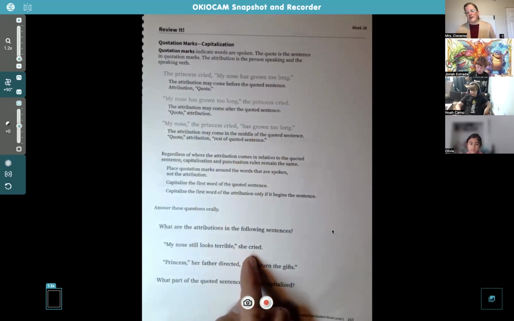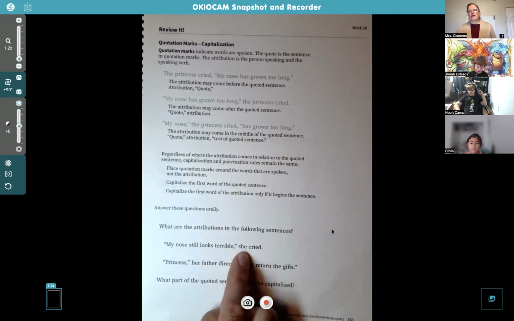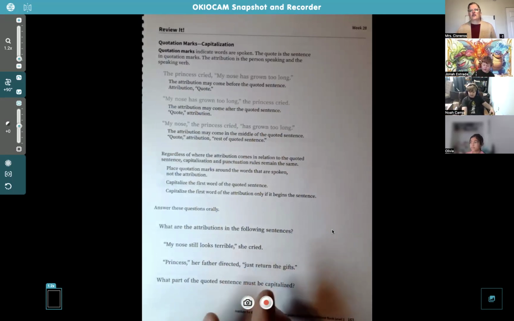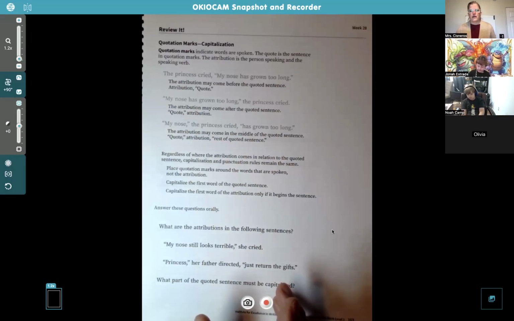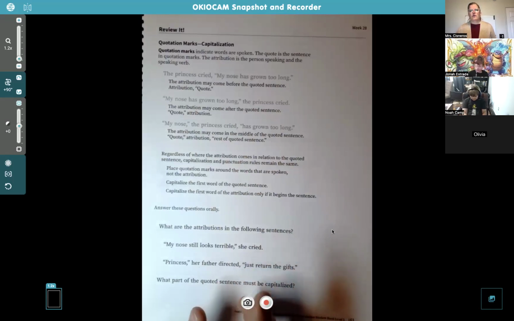Remember at the very, very beginning of the year, we read The Dog and His Bone? Remember that one? The dog in his shadow. That's right. So, that was attributed to Aesop's fables. Remember, we used to talk about Aesop's fables because there were a couple of them, like King Midas was another one. So, remember how it said attributed to?